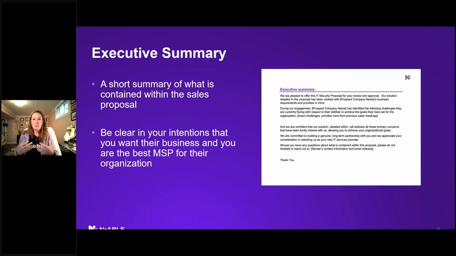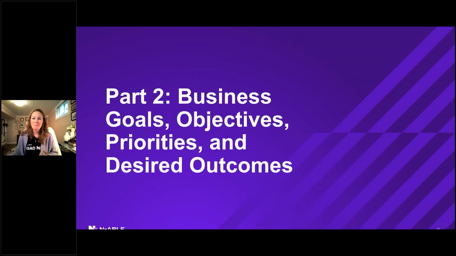Your executive summary, we all know what that is, right? It's a short summary of what is contained within the sales proposal document. This is where you want to be clear about your intentions of wanting to partner with them for this long-lasting relationship. So it's just an outline as to what they can expect to read in the actual proposal.